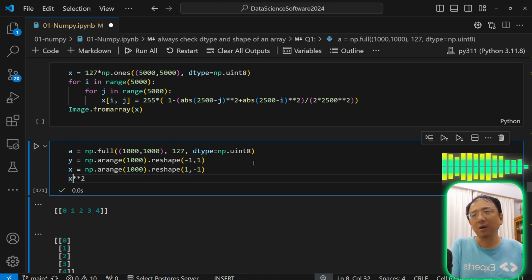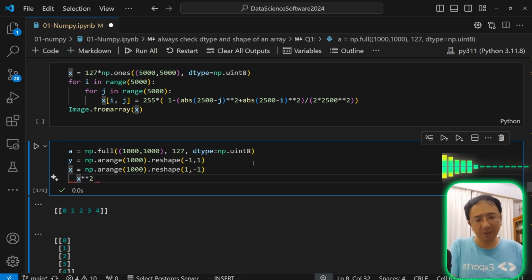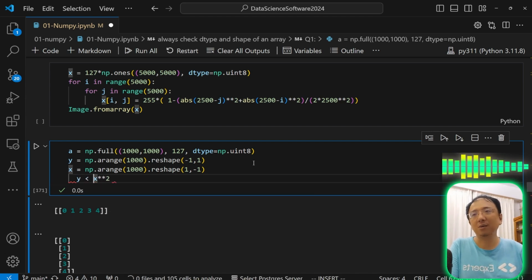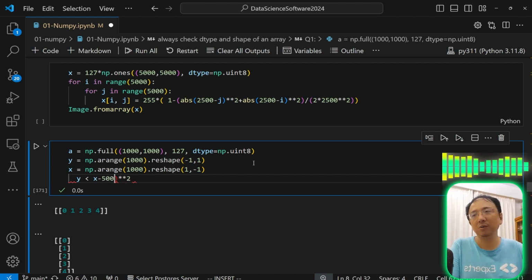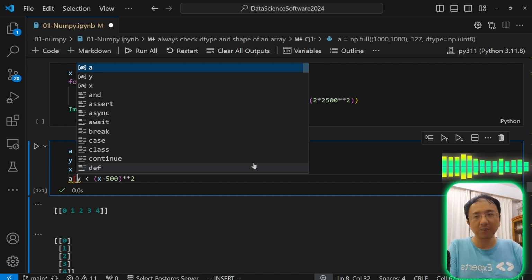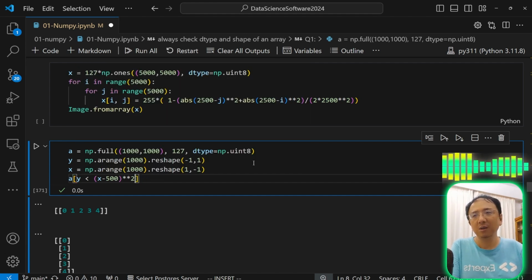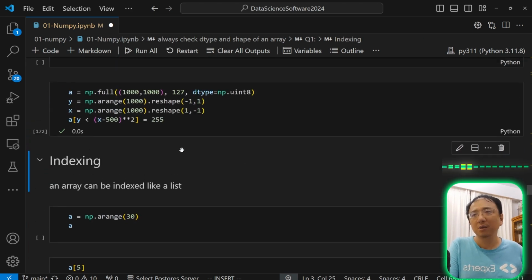We're doing a quadratic curve, where y is less than x squared, with x minus 500 so it will be in the middle, and make the lamp white.